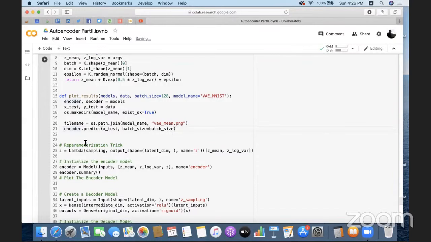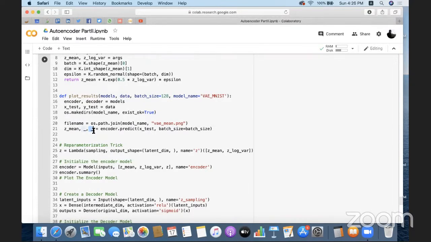Once we perform this prediction, we are going to get three outputs: Z mean, log variance, and the sample. I will only be taking the mean, and the others we are just going to save into these underscores. As you already know, in Python, the underscore just holds the last value of the calculation.